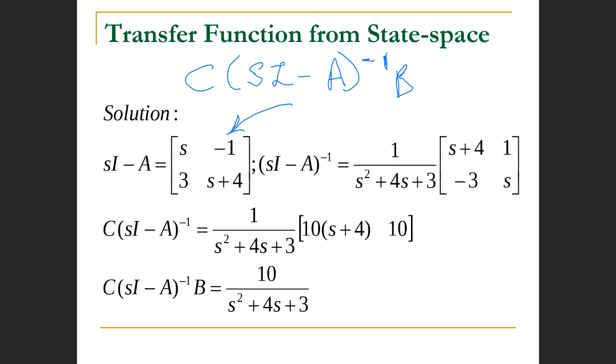So we're going to find the inverse of this expression here now. Do you recall how to find the inverse of a 2 by 2 matrix? Yes, sir. Is it 1 over the determinant times the adjoint? Okay. So the determinant is what now? How do we find the determinant?